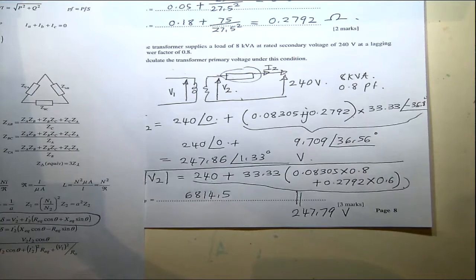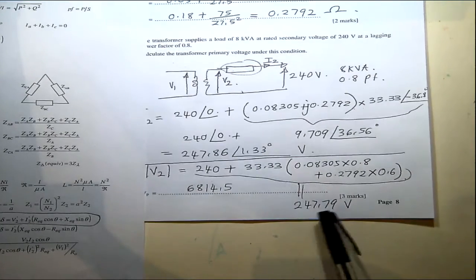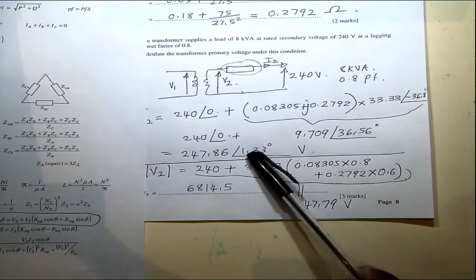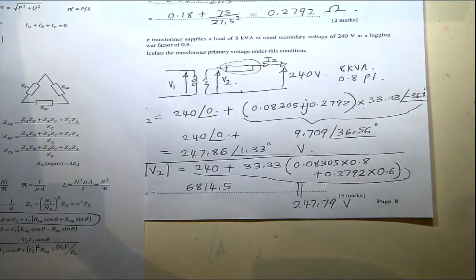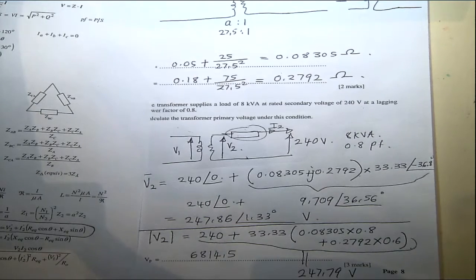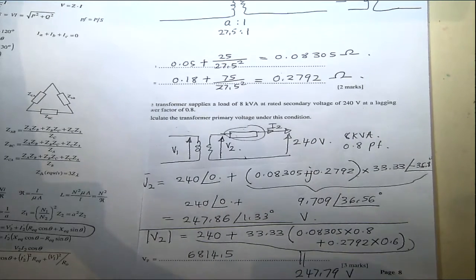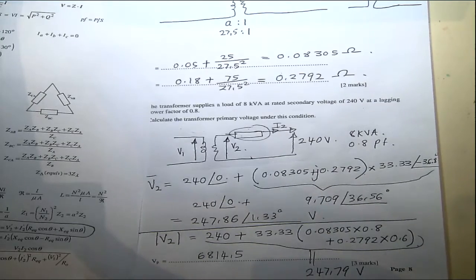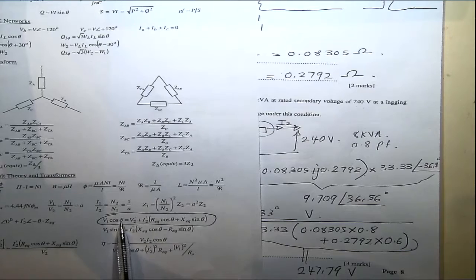Either way is fine. This would be more accurate, but the difference is we neglect delta by assuming cos delta is close to 1. But then if you were given the source voltage and asked to calculate the terminal voltage, the load voltage, then you can't use the previous approach because you don't know delta. Then you need to calculate using this particular equation here, and assume cos delta is close to 1 because you are not given delta, so you need to use that particular equation if you were to work backwards.